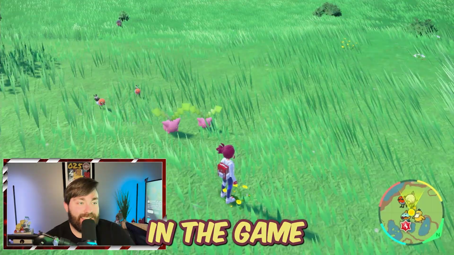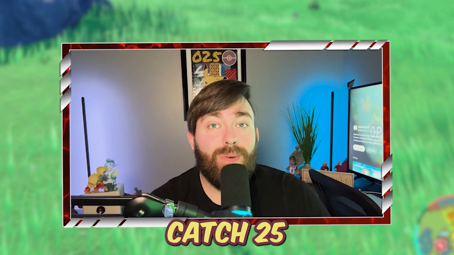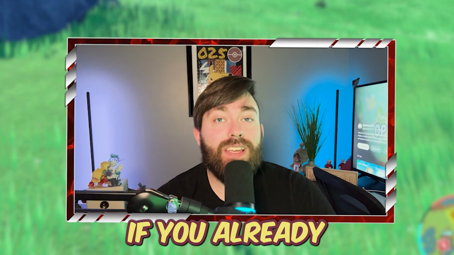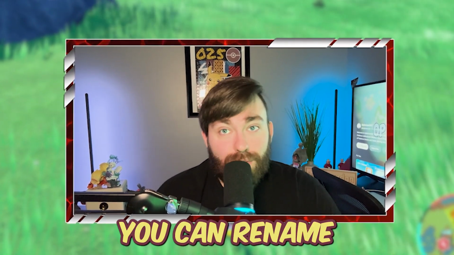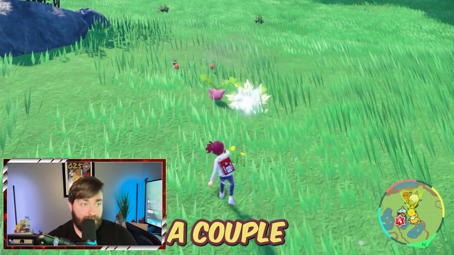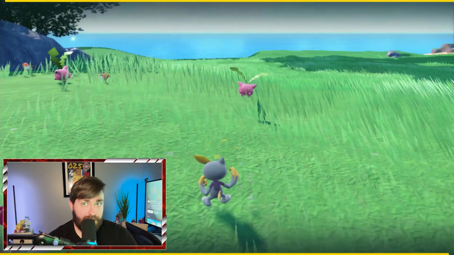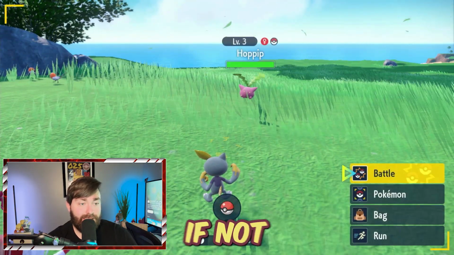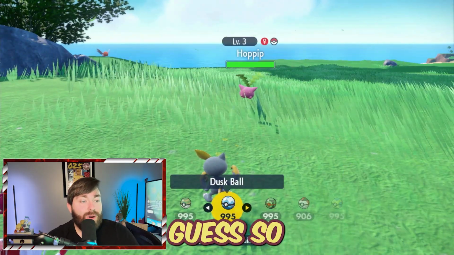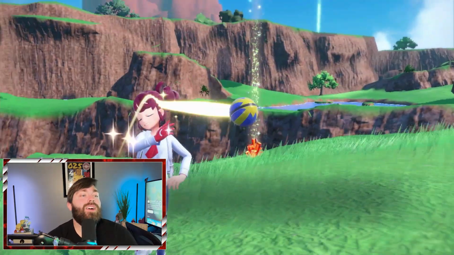Over here in the game, we're going to catch 3 random Pokemon. Now, in your case, you're going to catch 25. If you already have some in your boxes, you can rename those, as long as the Pokemon can be renamed. So let's go ahead and catch a couple of Pokemon. The ones I'm going to catch are probably 2 Hoppip and maybe a Fletchling if it'll let me catch it. If not, oh well, so be it. So we're going to pull out our quick ball as is per tradition.